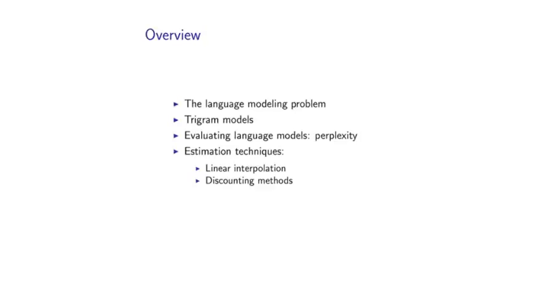Okay, so in the final part of this lecture, we are going to describe a second estimation technique. This is what's often called a discounting method. And this will build on many of the same intuitions as linear interpolation, but as we'll see, it's a slightly different way of doing things. And it's also very often used in practice.